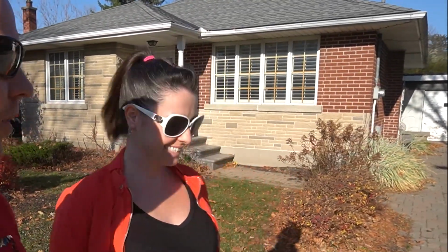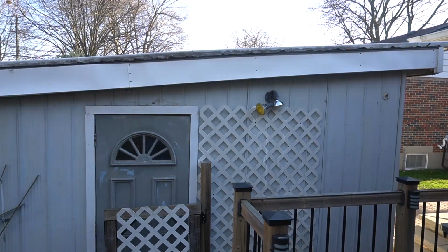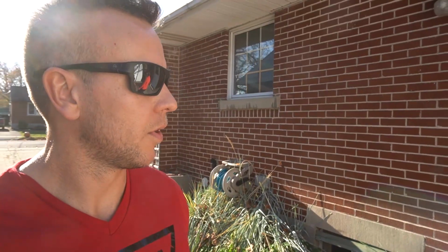Okay, well, why don't we just do a little walk around the side. The garage door is a little rough looking. It's rustic. So the garage door needs to be painted. We'll take care of that. Pretty minor. Once again, we'll be dividing the garage into 2 separate storage units, and we'll be cutting a door on the side. So there's already one man door. We'll be cutting a second one, and that way both the main floor and the basement apartment will each have a little storage unit for, you know, bikes and snow tires and stuff like that.